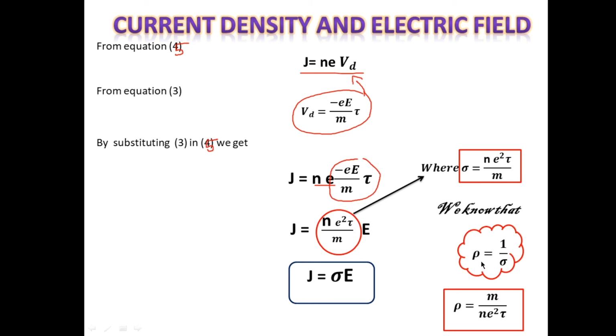Now we know this relation already. Rho is the specific resistivity, that is, how much resistance is available in a conductor of 1 meter length and 1 meter square area. Similarly, if you take a 1 meter conductor of 1 meter square area, the amount of conductivity will be called sigma. As conductivity and resistance are inverse to each other, rho is equal to 1 by sigma, and finally we got the relation for the resistivity. Rho is given by m over N E squared tau, the inverse of this sigma.